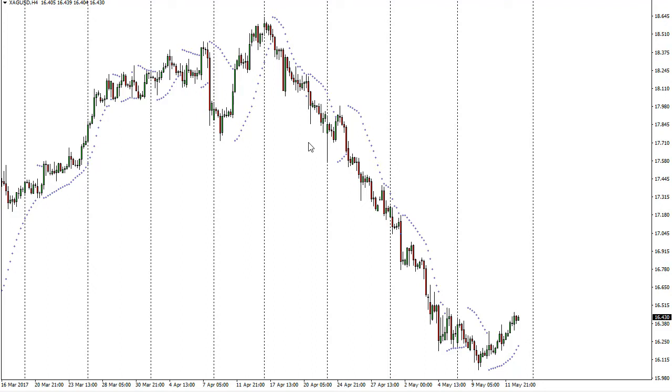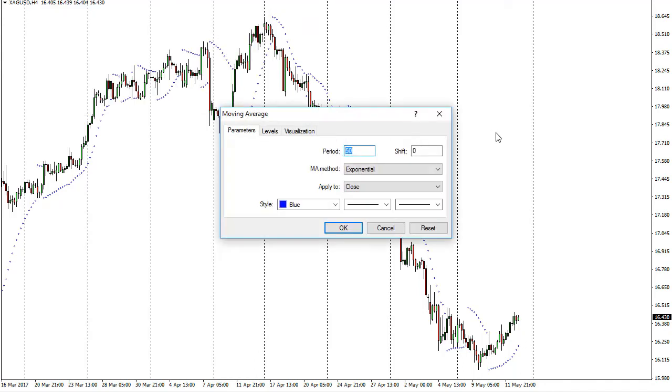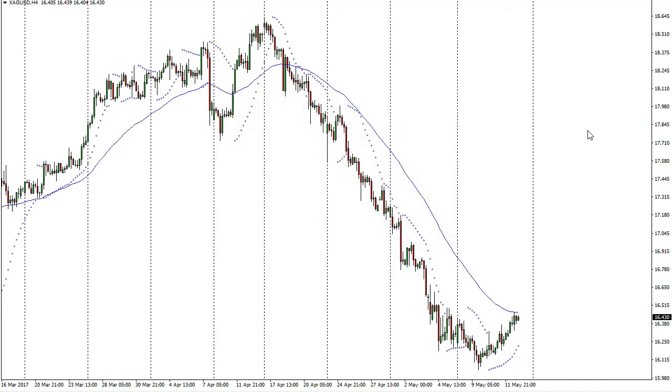Now, as you can see, there is going to be a certain amount of trouble with this because it tends to get you in and out of markets way too quick. So one of the filters that people will use quite often are moving averages. So this moving average is going higher. It's a 50-period moving average. Doesn't really matter what you use, just whatever you're comfortable with, I guess.